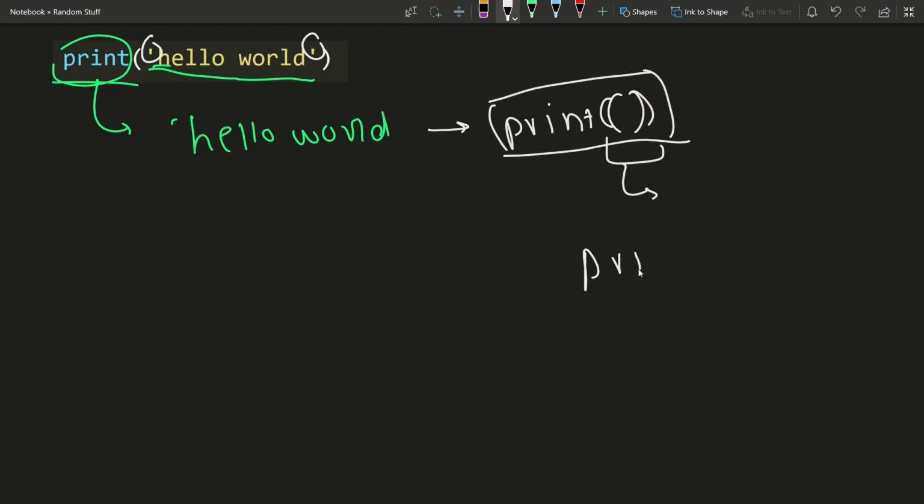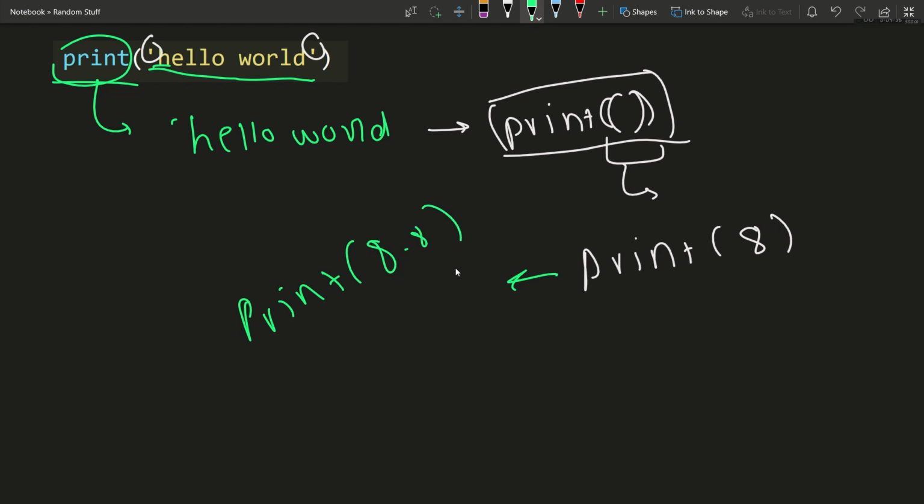If you want to print out a number, we are going to just do something like print open brackets 8. Let's just say that's a number. If we want to print out a decimal value, we can do print 8.8 like that. And we can basically do whatever we want. So what print just does is that it prints something out onto the screen. That's the simplest way you can put it.